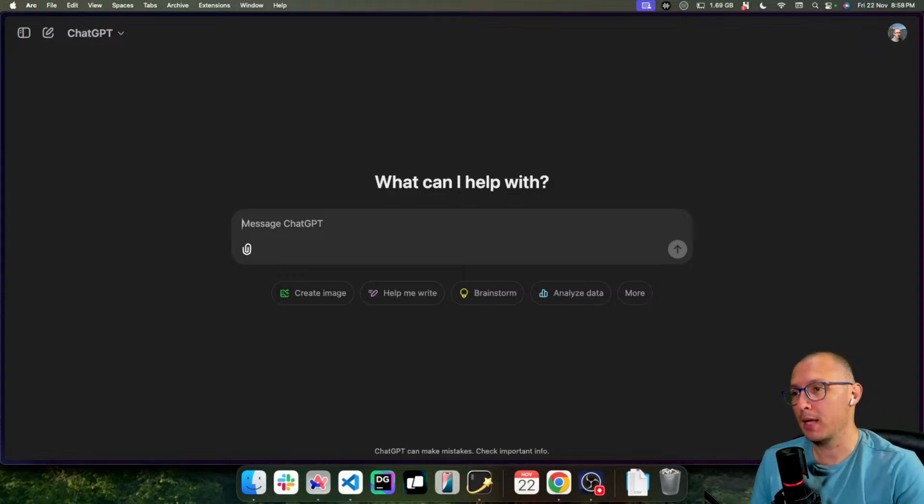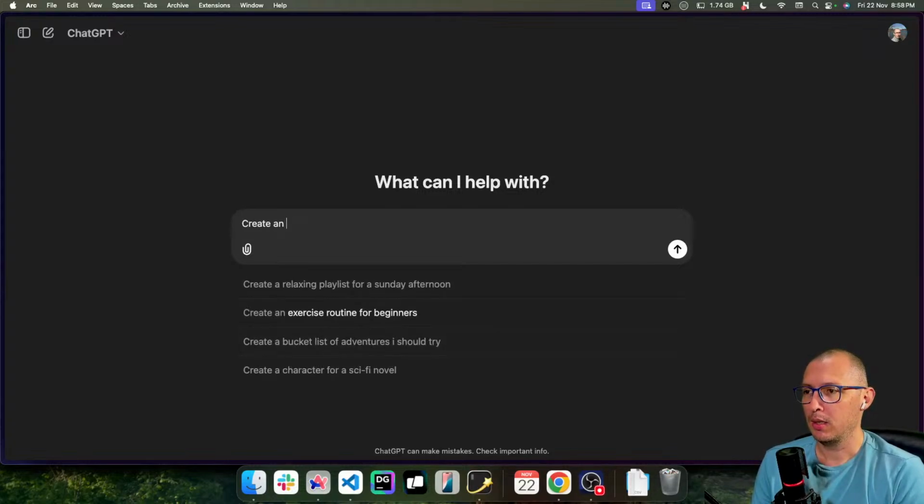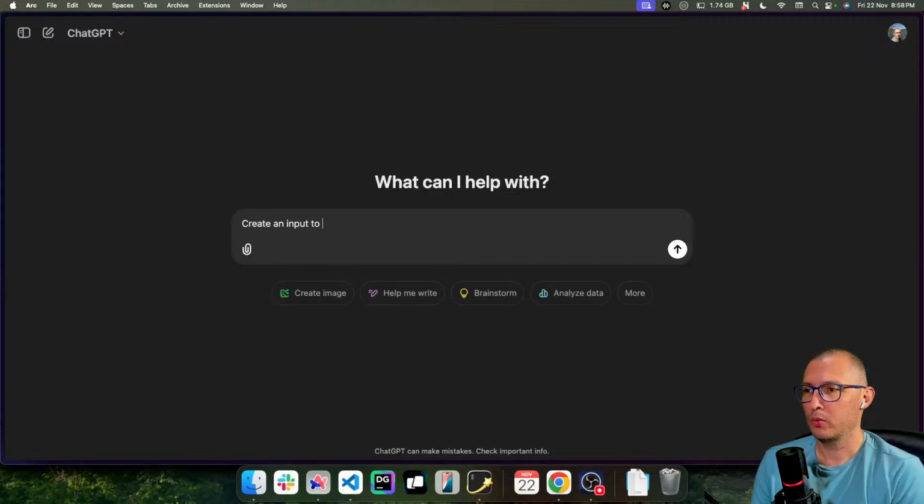So to get past that, I can come here and say create an input to select different tags from a list using React and Tailwind CSS.